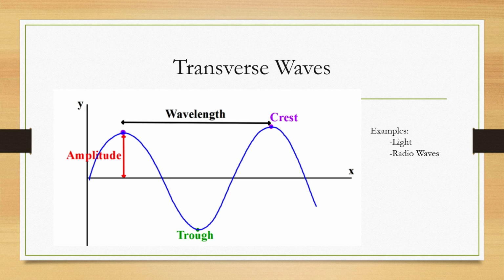So a transverse wave is just one where we start and we go up and down and up and down, perpendicular to the direction of the wave. So this wave would be moving to the right, and so a transverse wave then would go up and down. If the wave was moving down, then our wave would go left and right. And we have some labels here like the crest, right? The crest is the top part of the wave. We also have something called the trough, which is the bottom part of the wave. Wavelength and amplitude we'll talk about a little bit later on in this video.